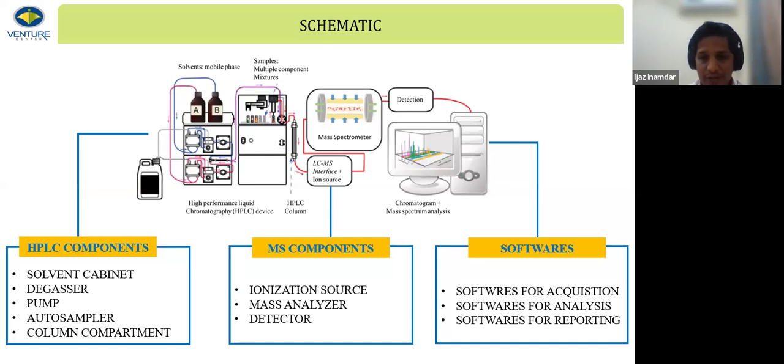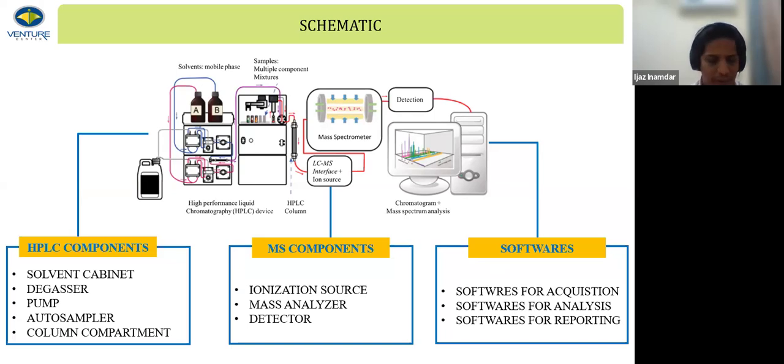So that is being taken care of by the software. We have a software for acquisition where you control the instrument through the software. Then we have software for analysis also, where a lot of chemometric softwares are available. Free to use, paid versions, a lot of things are available, and the softwares for reporting as well.